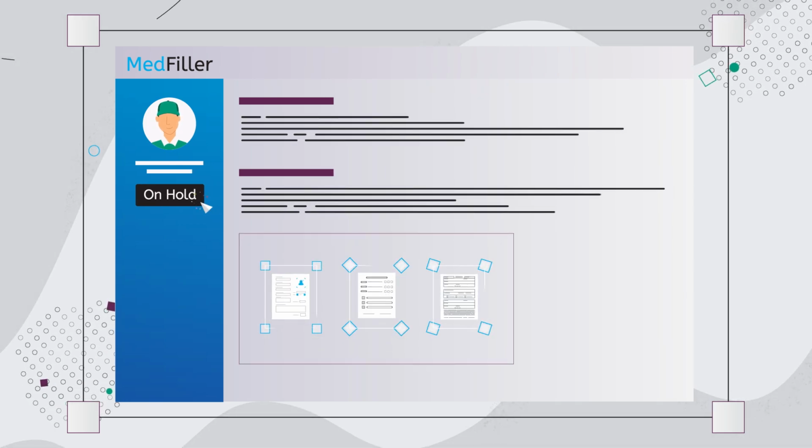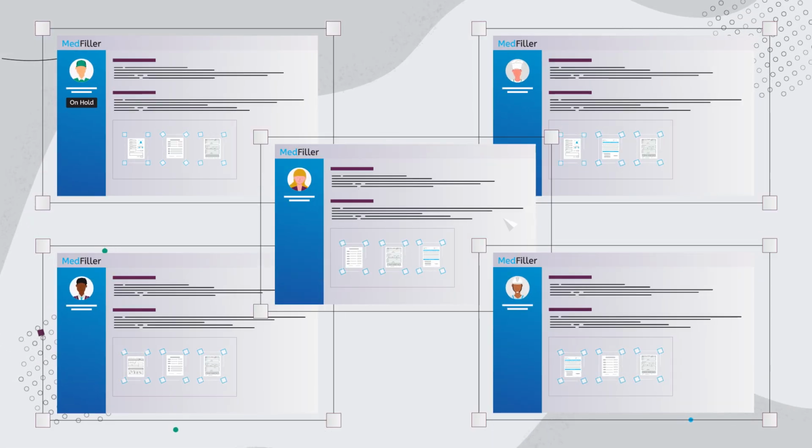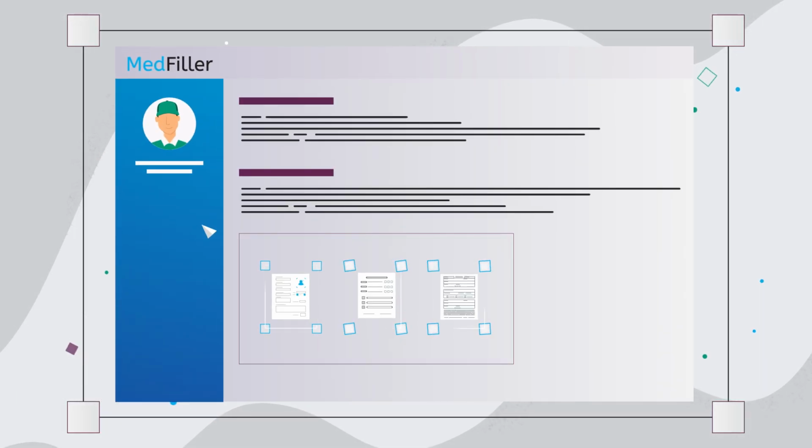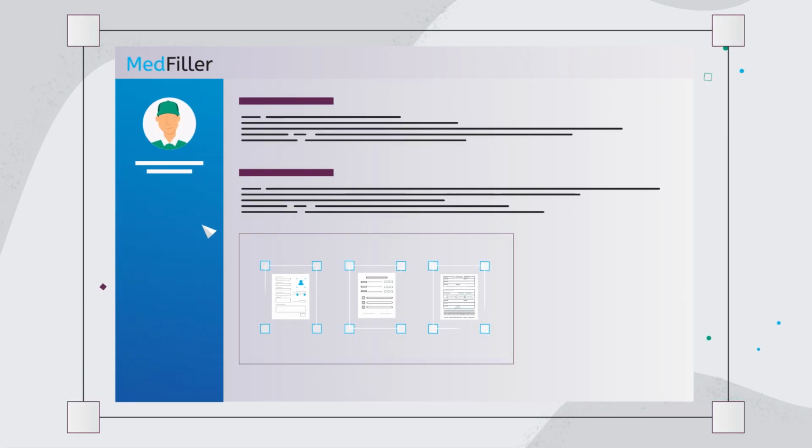If you need to put a case on hold, notes can be associated with individual forms or the case as a whole. This allows your team to be easily aware of the situation when the patient returns. This is especially useful if a different team is working when the patient returns.